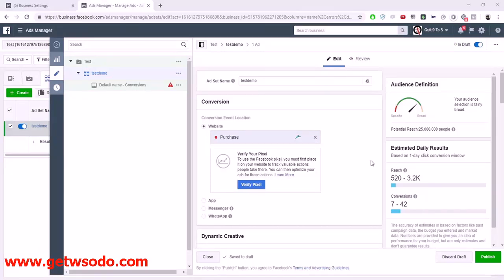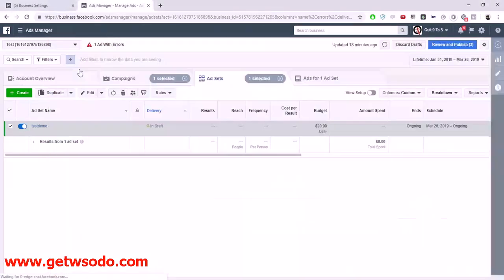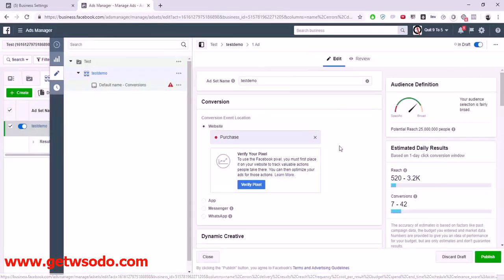I'm just going to go step by step over everything. Some things I'm just going to explain, what they are, and then other things I'm going to teach you guys some strategies. So here we go. This is all just going to be done inside your ad set. I'm just editing an ad set here because this is where all of your targeting is going to be.